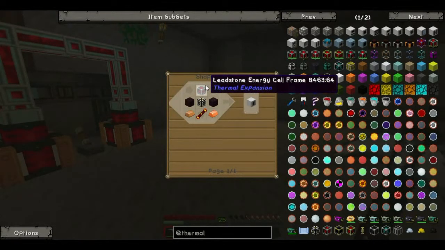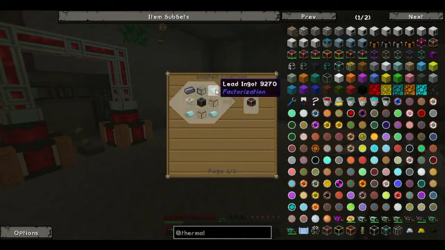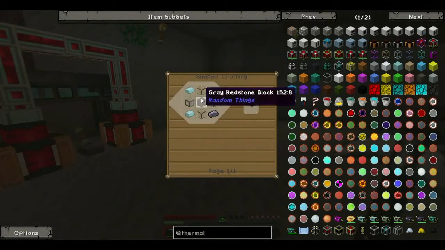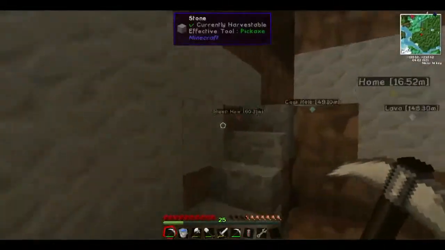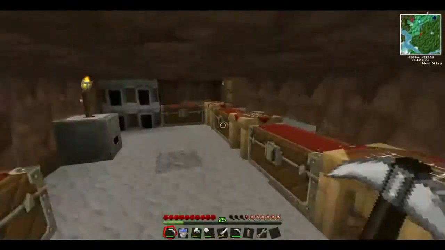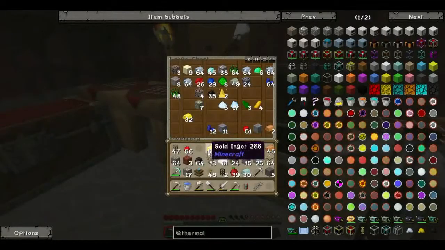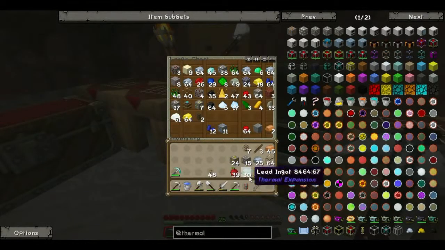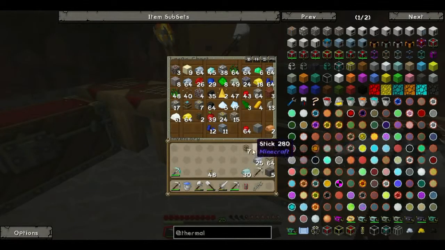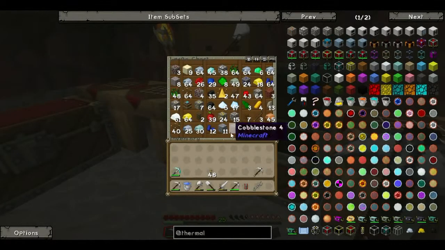Also requires a leadstone energy cell frame, which is pretty easy to make. So we're going to put some of this stuff away, because we need to work on making ourselves another portal, because we gotta get something out from the nether. We just need to find ourselves a nether fortress and we should be fine.